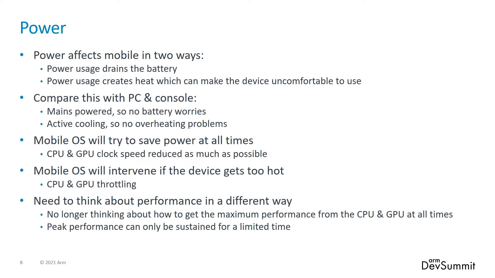This is where you as the game developer need to think about how to respond. You still want to use maximum performance where possible to show off your game, particularly when a player is playing for the first time. But frame rate stability is no less important, so you need to reduce the CPU and GPU loads before the OS decides to throttle your game. This is what we mean by adaptive performance: scaling game features to control thermal load and keep a stable frame rate. It's worth noting that peak clock frequencies are the least efficient for power consumption because they require higher voltages, and there isn't a linear relationship between performance gained and power used.